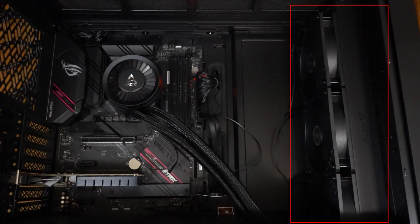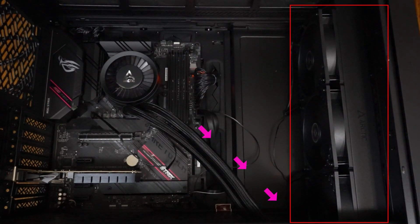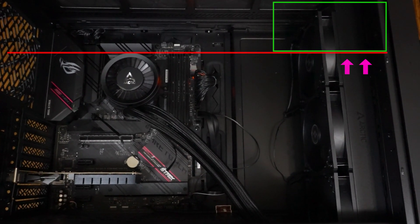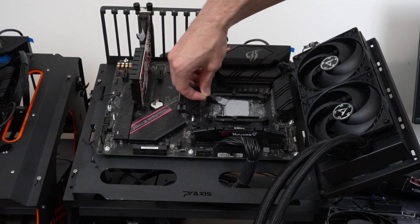Before you buy a cooler, here are some key installation tips. Make sure you have RAM clearance — the Peerless Assassin may cover your RAM sticks. The fans can be lifted slightly over the RAM and still perform well, but it can hide RAM RGB if you go that route. Ensure proper AIO radiator placement by mounting it at the top or front, never the bottom. Positioning the radiator with tubes at the bottom prevents air bubbles from affecting cooling performance, and keeping the radiator above the CPU prevents air pockets around the pump that can cause reduced efficiency and overheating. Lastly, apply thermal paste correctly — too little will hurt performance, while using a pea-sized amount or spreading it across the CPU are both good methods.